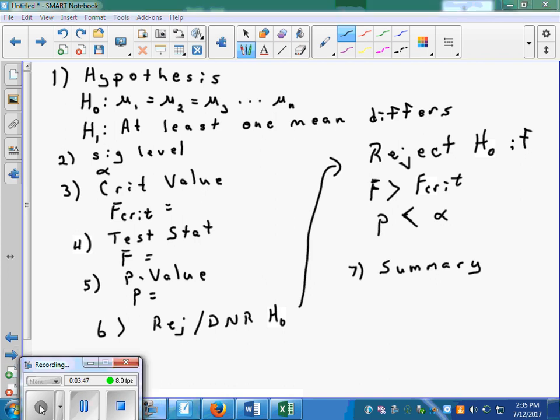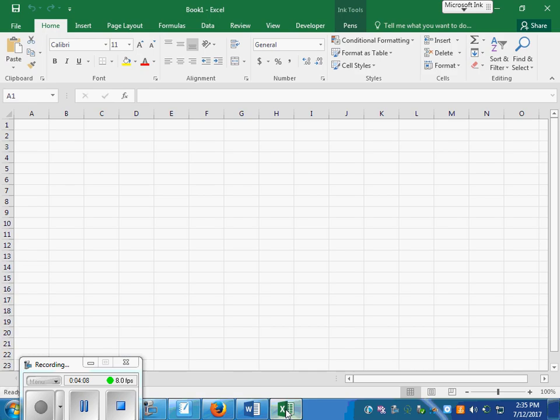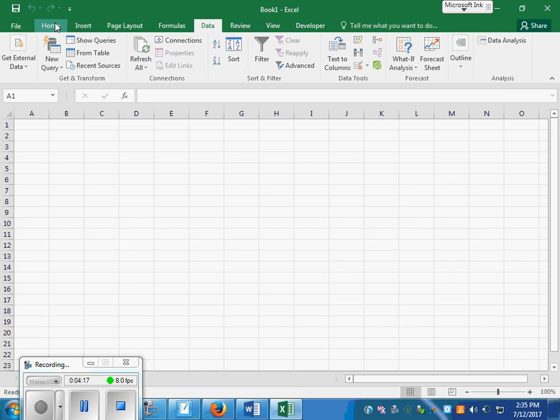Now with looking at Excel to work on this, I'm going to be looking at a table that we're going to have to use. This table are just different data values that have been used and collected, and we're going to use Excel to do that. So first of all, open an Excel document. And what you will want to do if you have not got it, check data. So from the home page, check the data link.